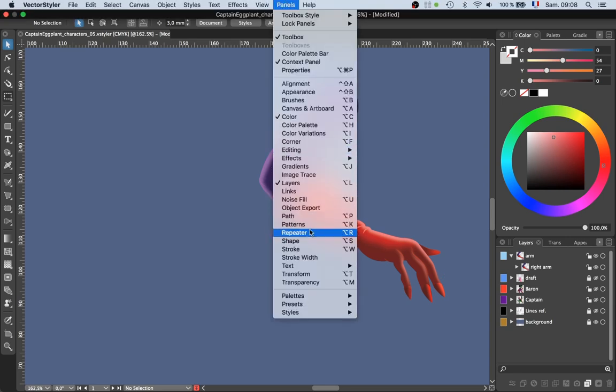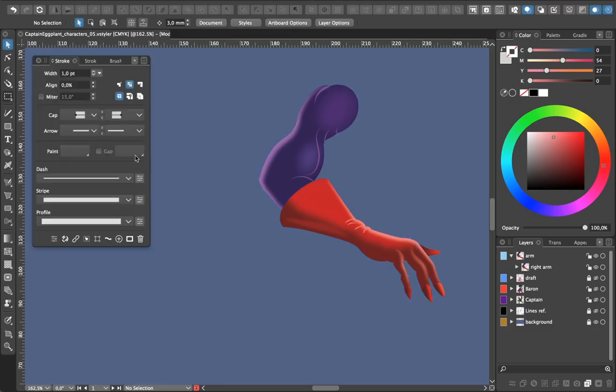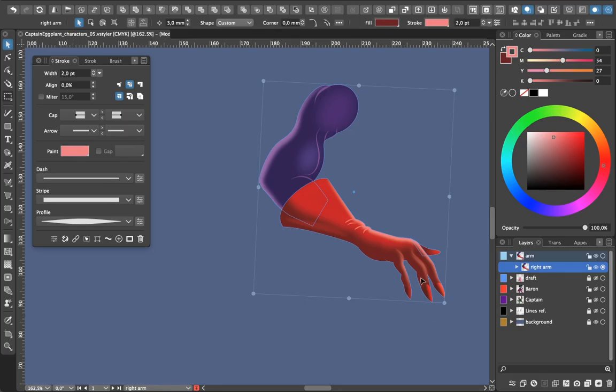I will just use the panel and show a stroke because we'll talk about it. Very often I use this kind of profile here because it can help to give a smooth transition in the line, it doesn't make them too square, it gets smooth.